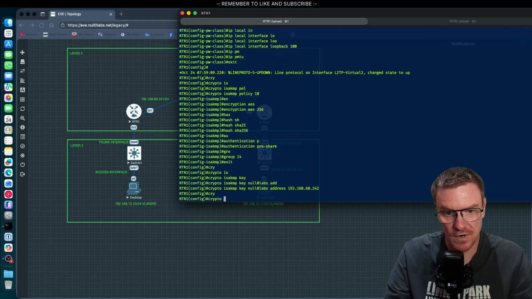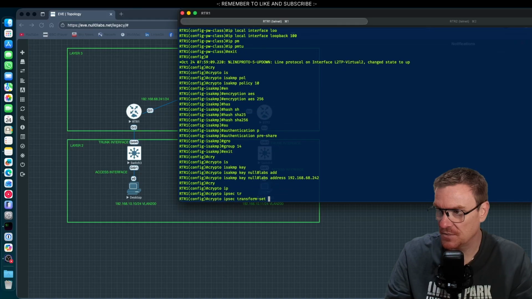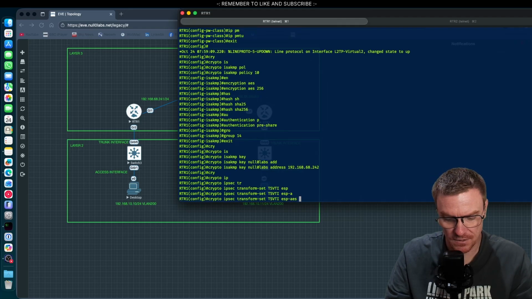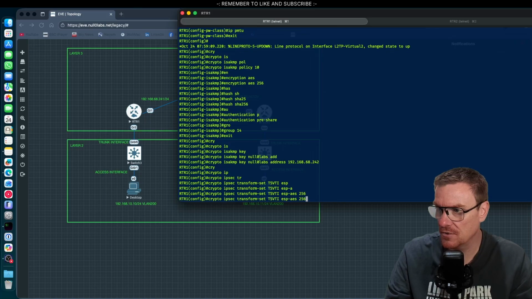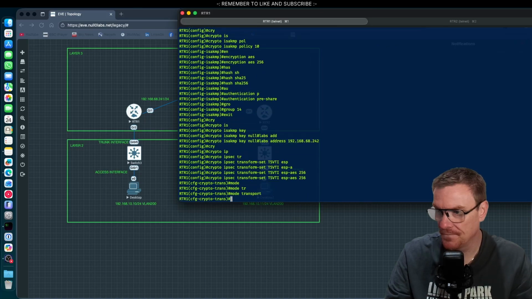Next, we're going to need a transform set. So crypto ipsec transform-set. Let's give it a name. Let's just call it TSVTI. And it's going to use esp-aes 256 as well. All the 256s. The mode is going to be transport.